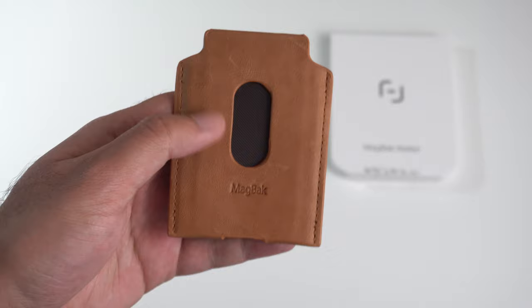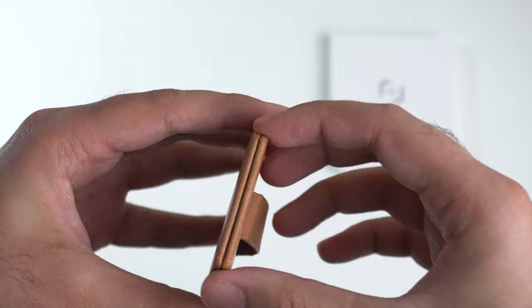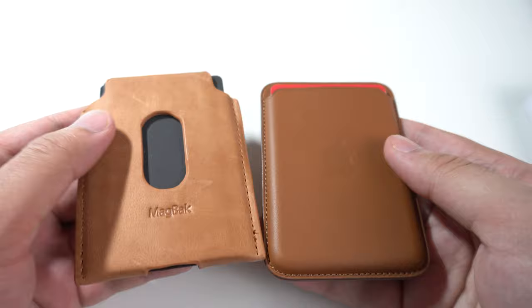Here is my TLDR for those who didn't want to watch the whole video. Both these wallets are super premium — the leather is genuine and great quality. From a raw functionality point of view, the MagBax wallet has a lot more going for it: greater card capacity and more convenience features built right in. The Apple wallet has less functionality overall but has a more simple looking design, and a lot of people might like the simple aesthetics. Compatibility is a huge factor — before you buy either wallet, make sure it's compatible with your phone and your case, because that will determine whether you can use these wallets in the first place. I hope you found this review insightful in making your decision.